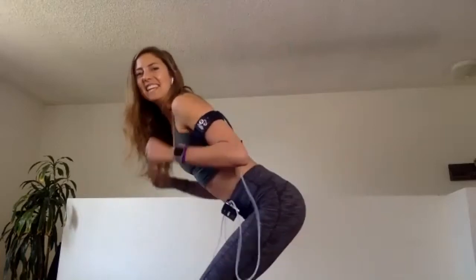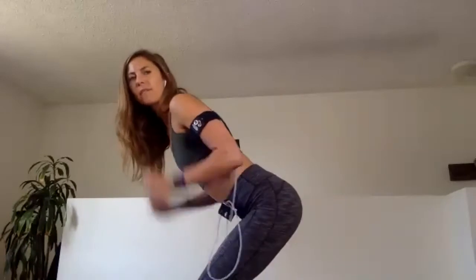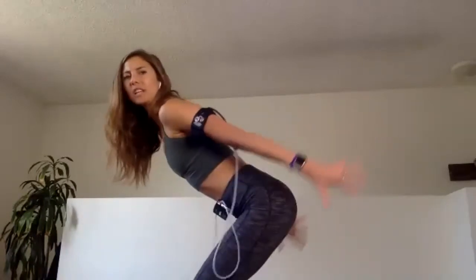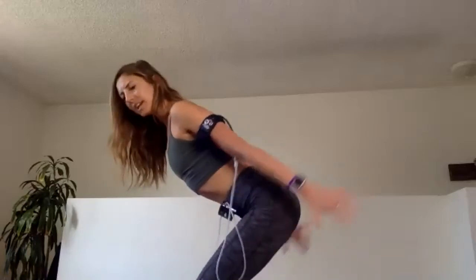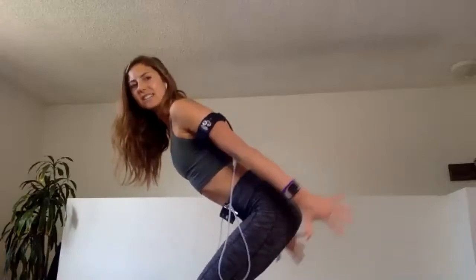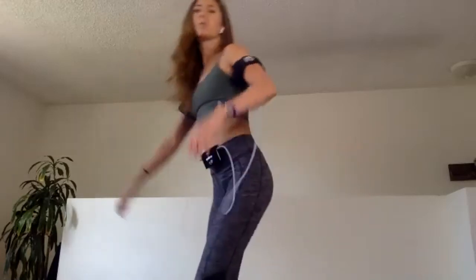We have 10, 9, 8, 7, 6, 5, 4, 3, 2, extend, hold, little lift, up and up. Pinky fingers lift, shoulders draw down the back of the body for 8, 7, high to 6, 5, four, yes, three, two, and rest. Awesome. Right hand between the shoulder blades. Take that stretch. And switch sides. Left hand between the blades.